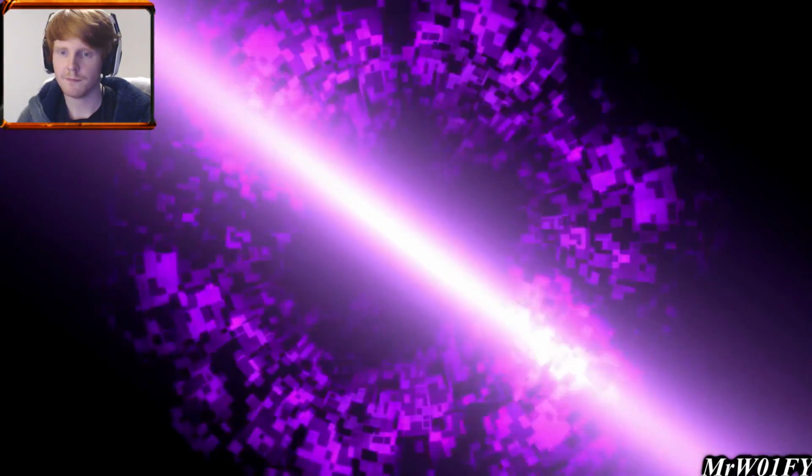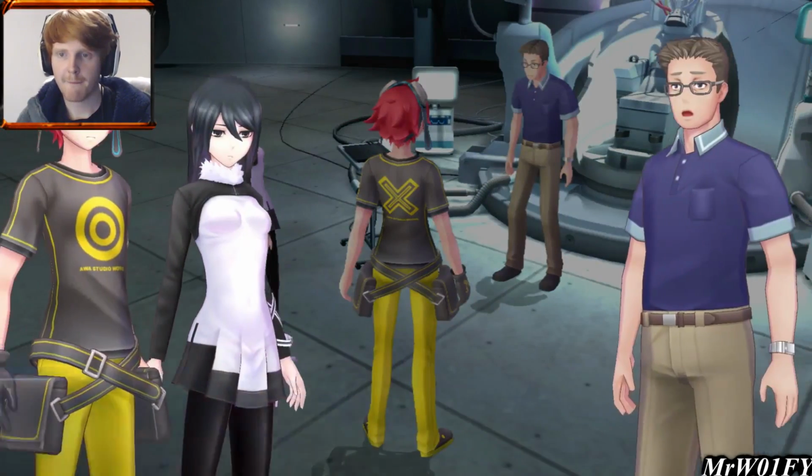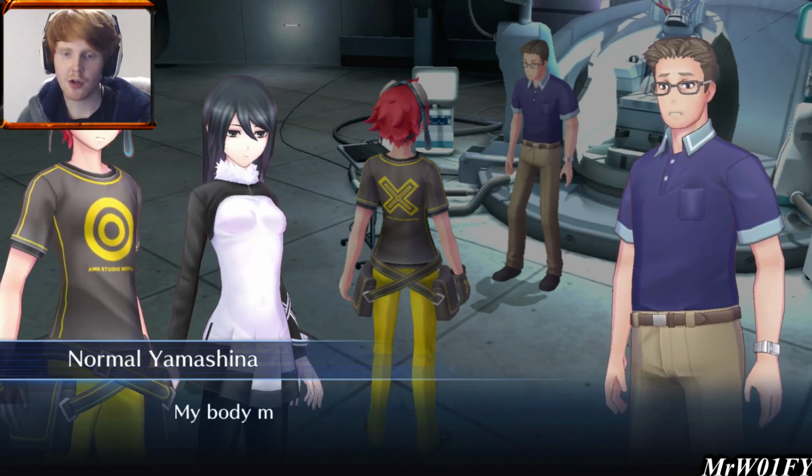What is going on here? Are we just coming straight back out the chair? Yeah, we are. Alright, nice. And Yamashina's just like, what the fuck happened? Where am I? What's going on? My memories came flooding back all at once.